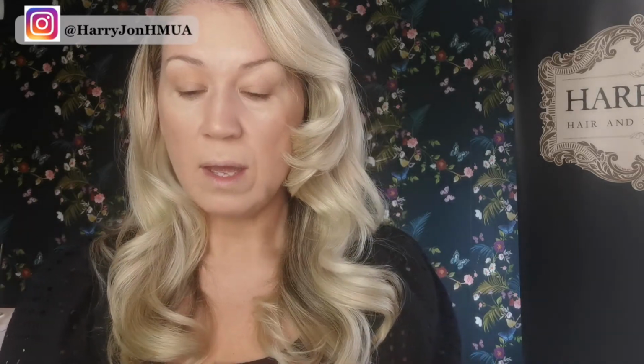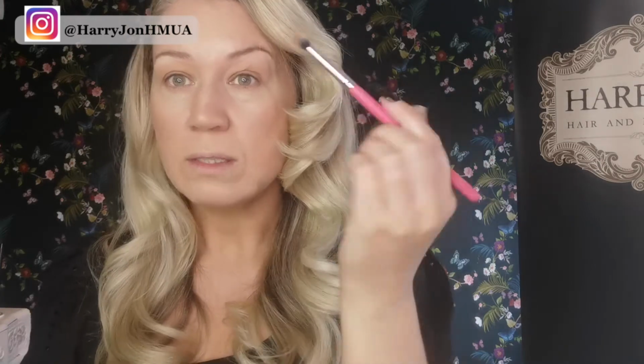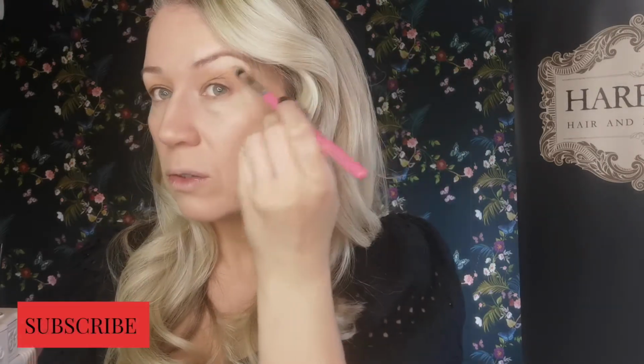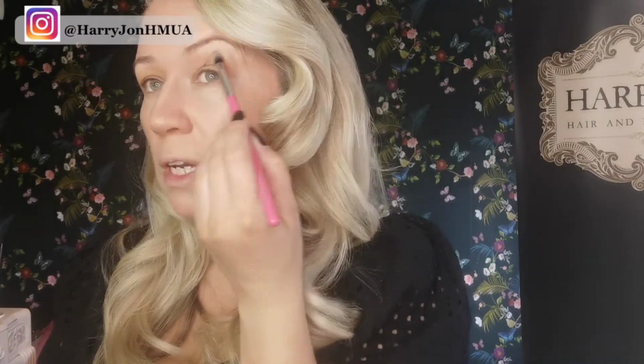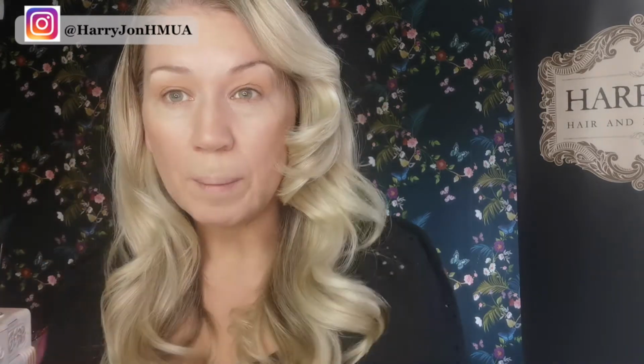And then just take that and give the eye a little bit of a bronze just to open it up. Blue or green eyes, it will make your eyes look brighter and bring the colour out. If you've got more of a hazel eye, it looks quite sultry on those type of eyes, so it's nice. It works on every single eye colour. I think the only people that might struggle is someone that was really, really fair, in which case you can just switch that up to something that's a bit cooler or pinker.